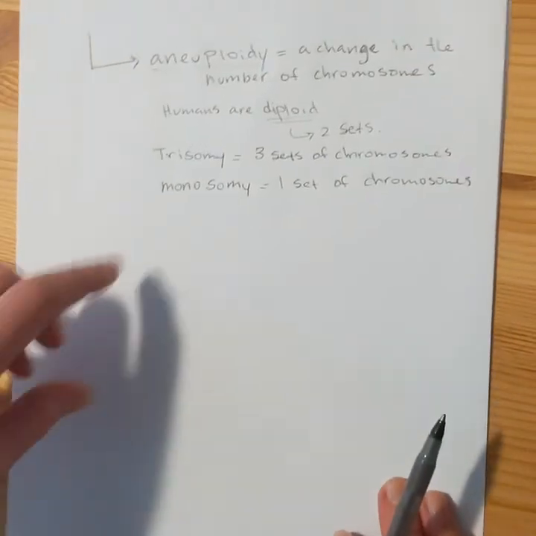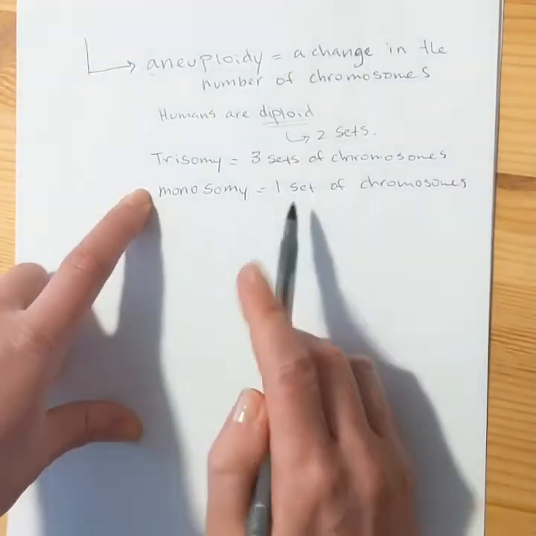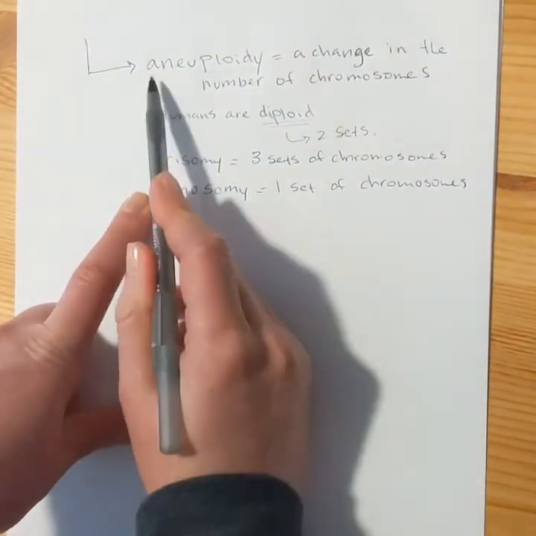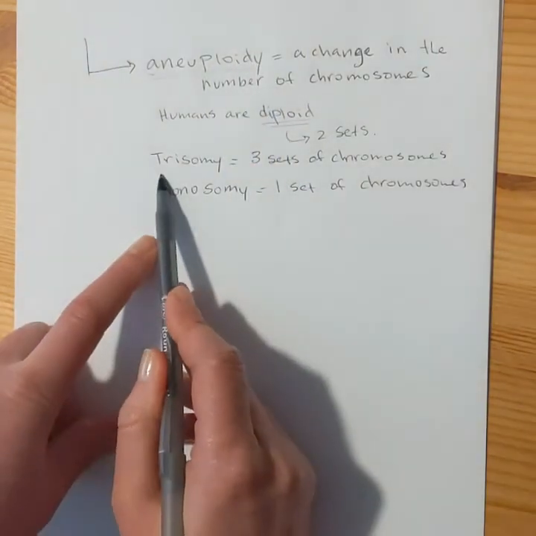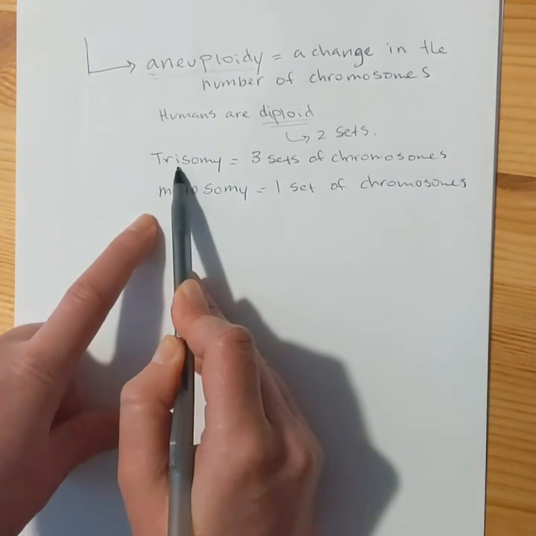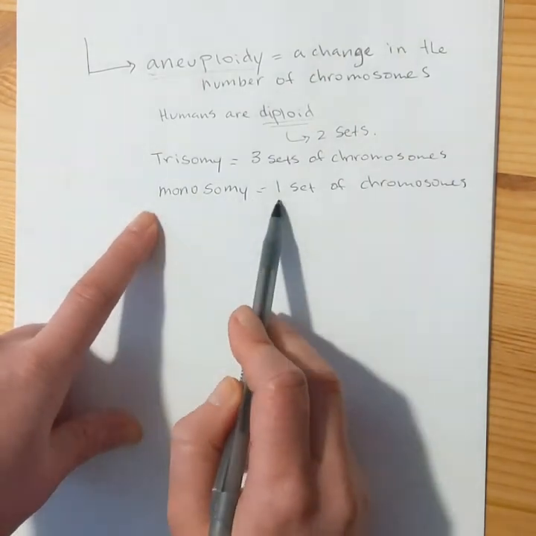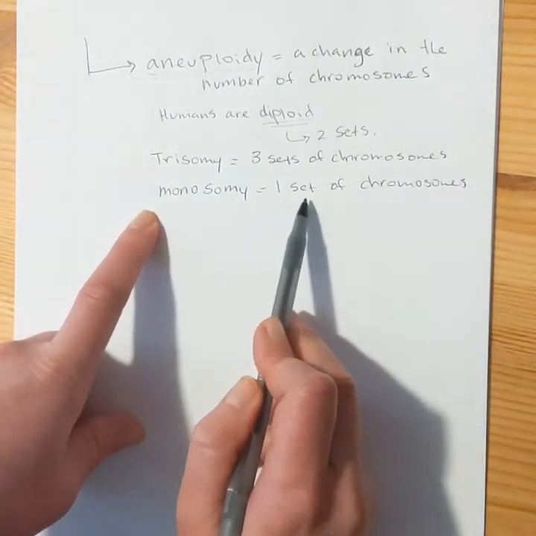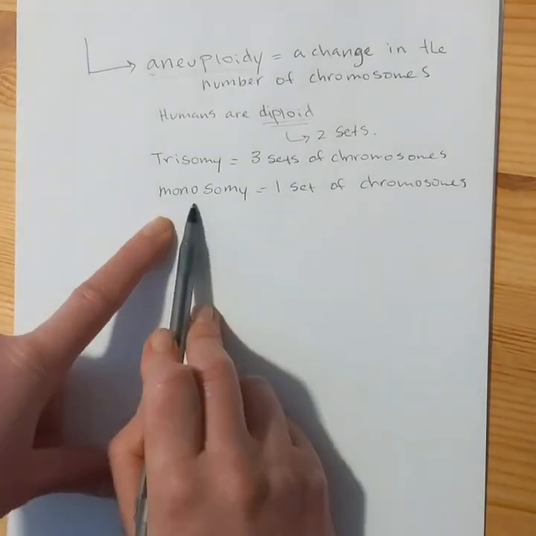We also have mutations where you can gain or lose a copy of a chromosome, and those are aneuploidies. If you gain one, humans usually have 2, you'll end up with 3, and we call it trisomy. If you lose one, humans usually have 2, you lose one, so you're left with 1, we call that monosomy.